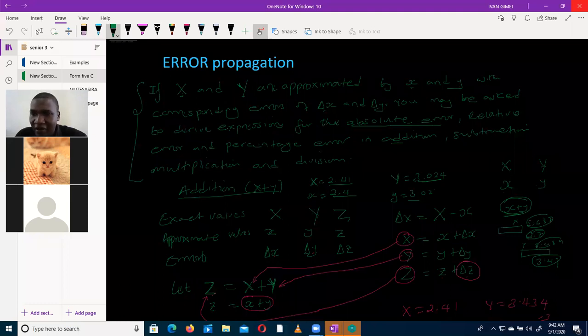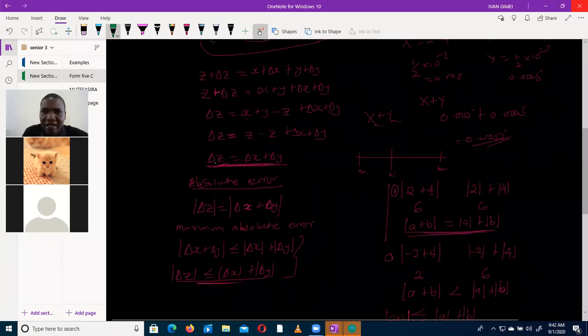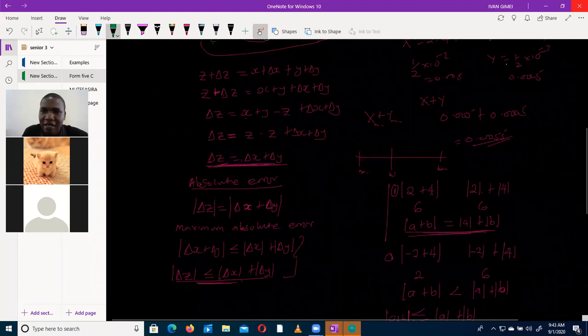We're deriving the different expressions that can be used to find the error in addition. Now here we're saying that the formula, if you want to find the error in addition, like in this case, I'll simply get the error made in X by me rounding off, writing capital X as small x. Which error did I make? So I'll get this error in X. I also get the error in Y by me writing capital Y as small y. Which error have I made here?